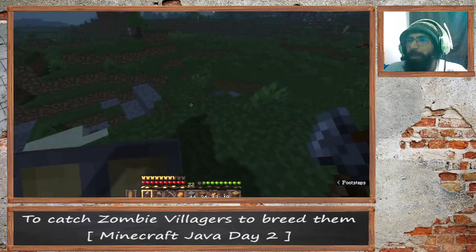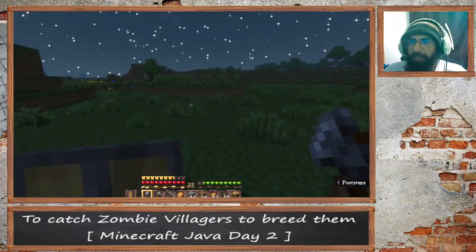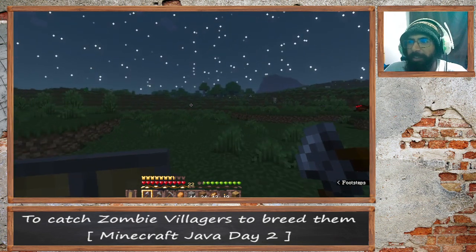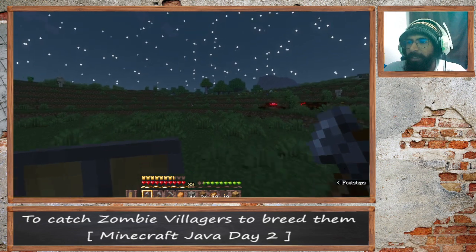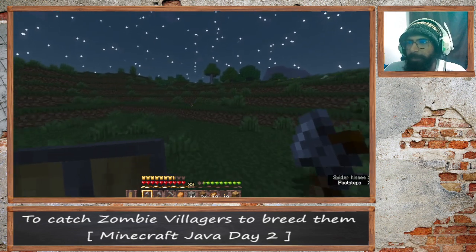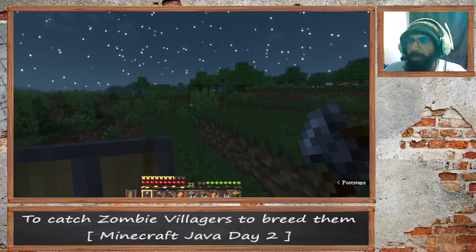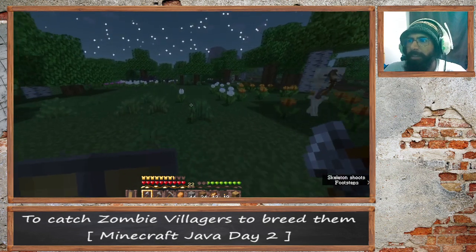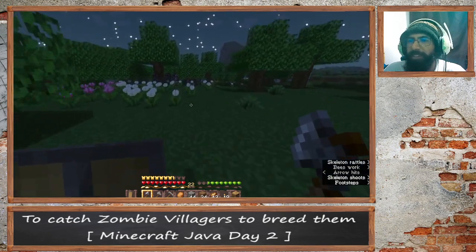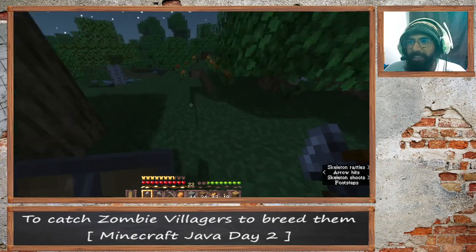Why do I get so many skeletons? I want zombies. Villager zombies, specifically. Fuck. Alright. Let's roam for a little bit. Wow, we've got so many flowers here. That's perfect, because we will be able to make a lot of dyes.